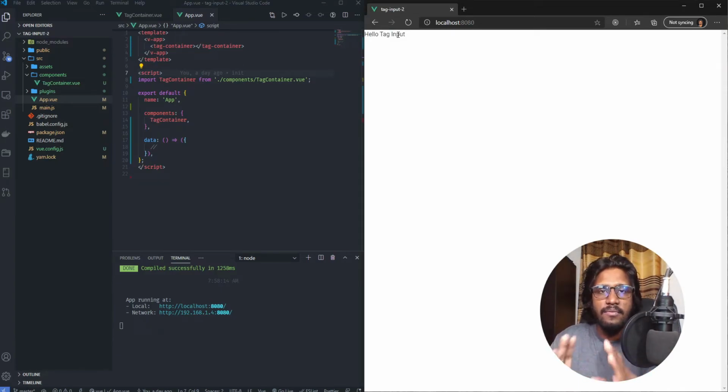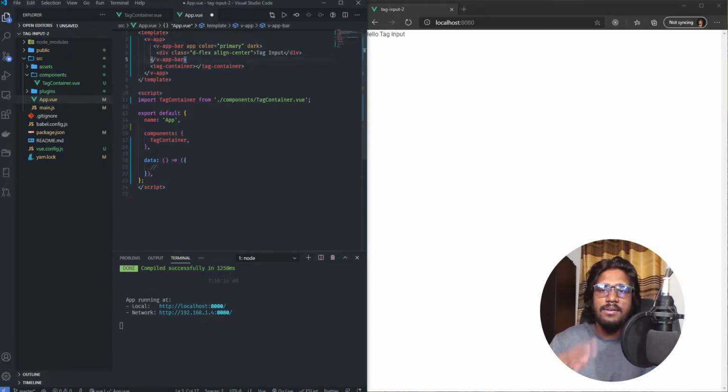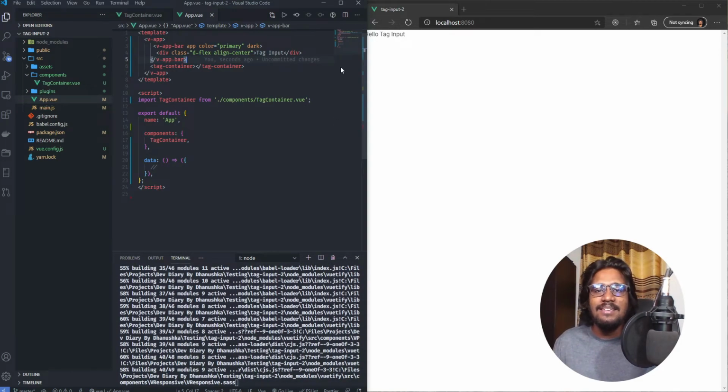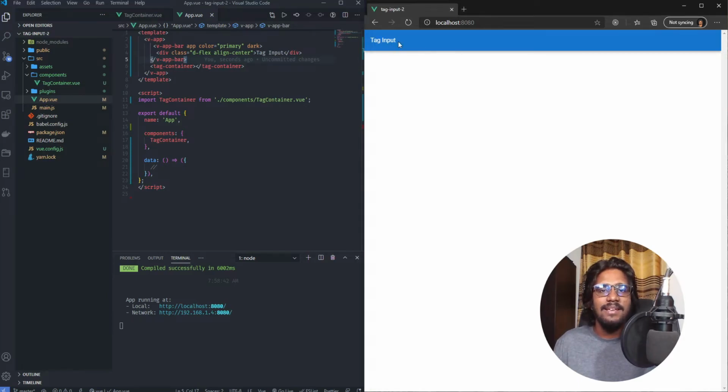Now our basic stuff is done, but before that I need to add one more thing here. I need to have an app bar. Nothing needed, but I just wanted to have it here, so I'm adding tag input. Now you can see tag input is available here, but my tag content is not available.